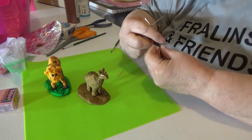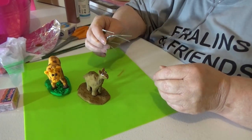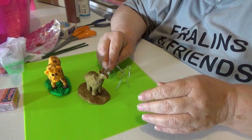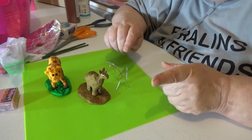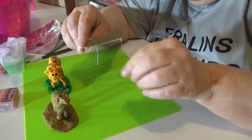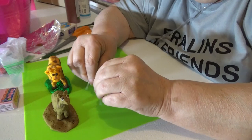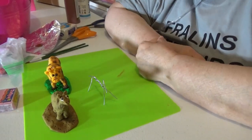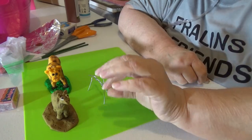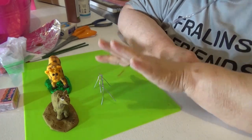Something I learned — I've been watching Ace of Clay and he always makes big stuff, which is fine, except I'm not making big stuff yet. But he always does all this twisting wire. So I watched this other one and she showed how she twists the wire for a four-legged animal, and that helped me a lot. I was able to make this wire just for a small four-legged animal. This would probably be the shape of a horse or a zebra — it looks more like a zebra than a cow. Because I feel like my zebra looks more like a cow, so I can make more of a horse-shaped face on this and make it into a zebra.